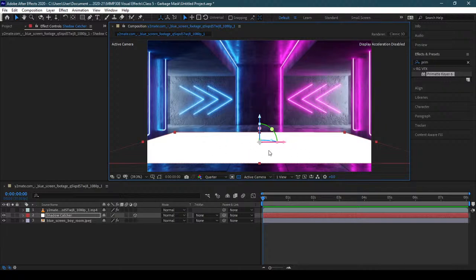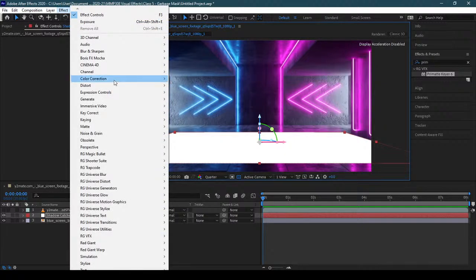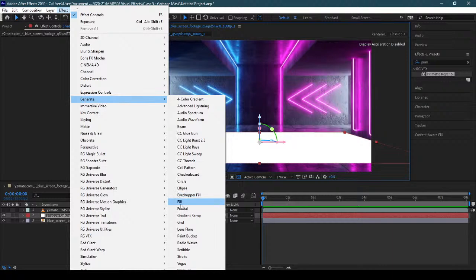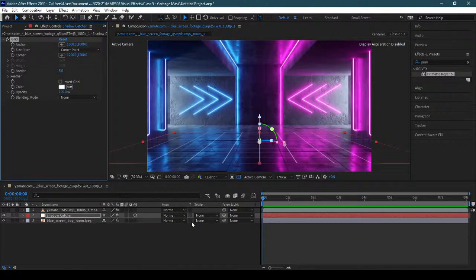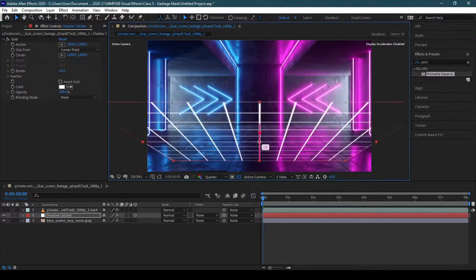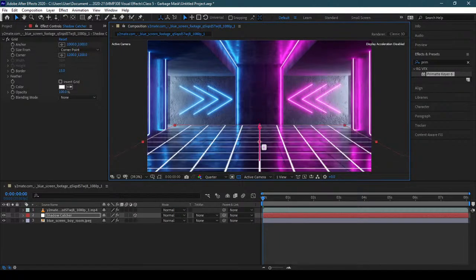At the moment, because it's all plain, I cannot see how I can match it correctly. So I can go to effect and generate grid. This effect I will apply. Now you can see there is a grid over here. This grid is a little bit thinner for me, so I will go in the settings here and change the grid settings from 5 to 10. It will become a little thicker, maybe more thick, 15. Yeah, now it's better, so I can see it clearly. Now I can use this to adjust the position of it.